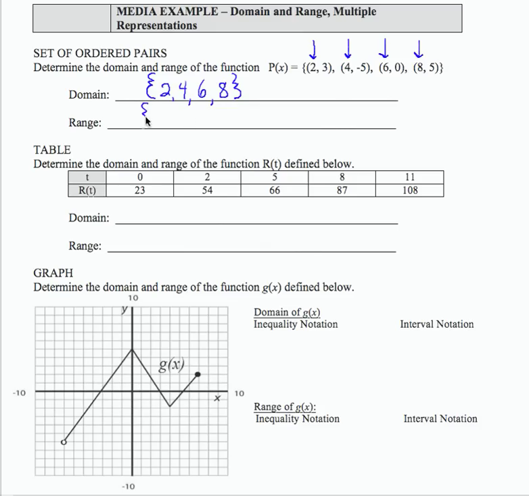The range in this case is the set of outputs. So I have 3, negative 5, 0, and 5. When I write that set, I usually want to put the elements of the set in increasing order, so I'm going to go ahead and do that here. So if you're asked to write your answer using set notation, then you're going to want to include these brackets and then just list the elements of the set inside.